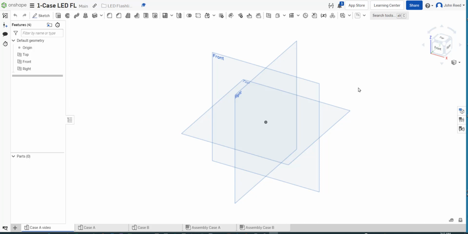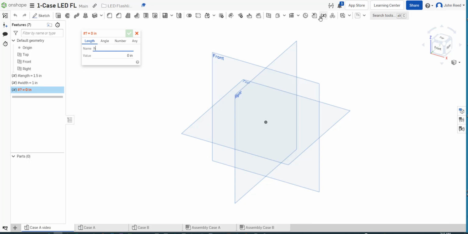So we're going to introduce variables in Onshape, and to do that, I'm going to come up here to the variable button and click, and I'm going to give a length, a width, and a height for the case and a few other parameters. The first thing I'm going to put in here is length, and we're just going to start out with 1.5, so I'll accept that, and you can see it appears over here in the feature list. I'll click again, and we're going to have width, and for now that's just going to be 1 inch. These numbers are going to change.